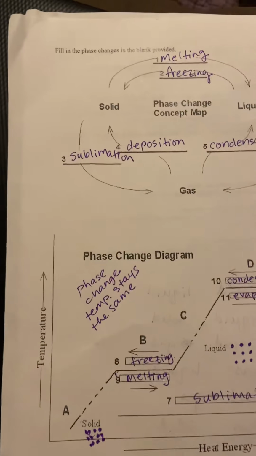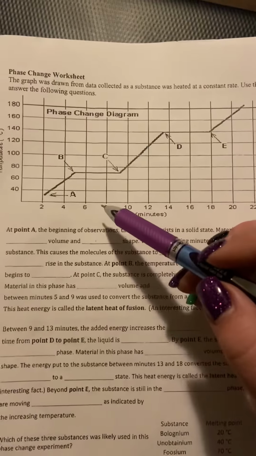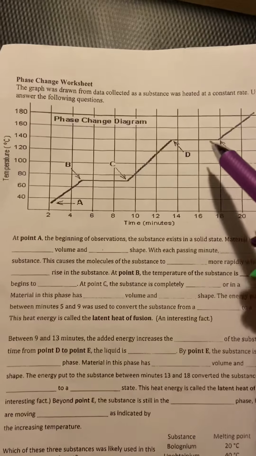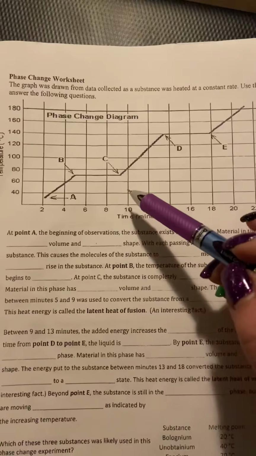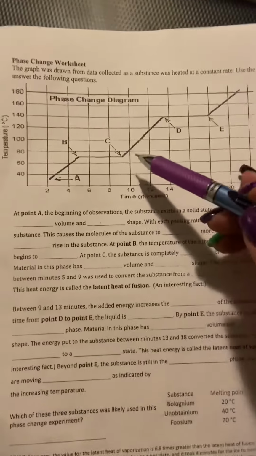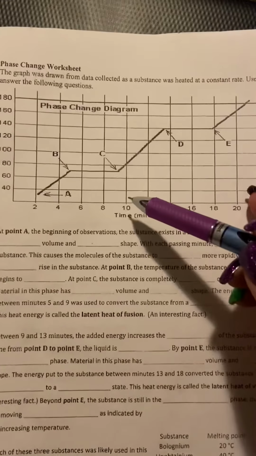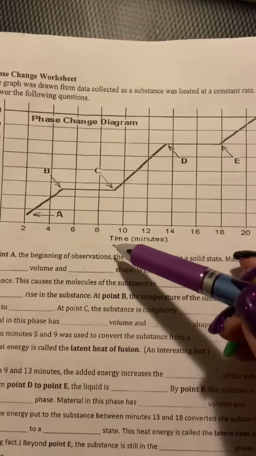So if you turn to the next page, you have this lovely diagram, which basically has the same shape as what we just did, right? So this graph was actually made from data from the lab. This is what we would have done in the lab. Okay. All right. So we have to fill in all these blanks according to that.